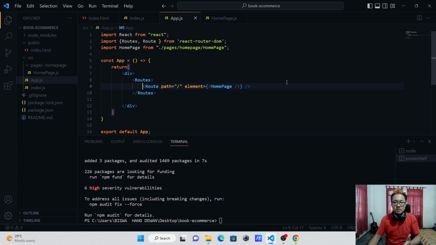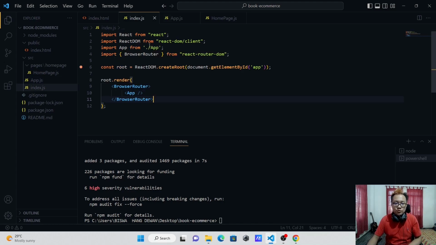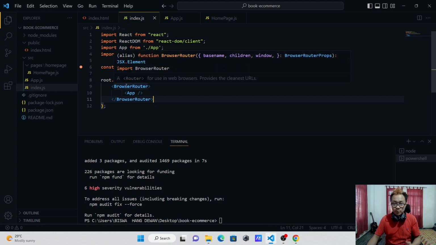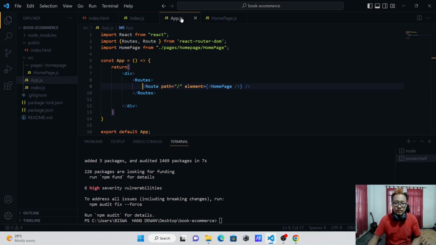Yeah, so this is a basic React Router setup. First you import a BrowserRouter and then enclose everything inside of the BrowserRouter. Then you need to call the two components, Routes and Route. Routes is basically the component where you configure the routes that you want, and all the Route components should be enclosed inside this Routes component. This path prop is basically the path that you want to go to, and the element is the component that you want to render once you go to that particular path. So this is the basic setup of React Router.